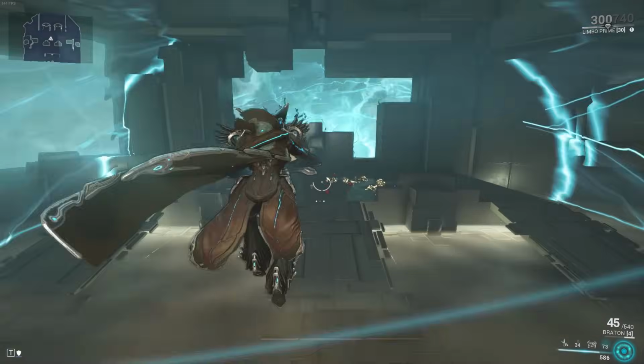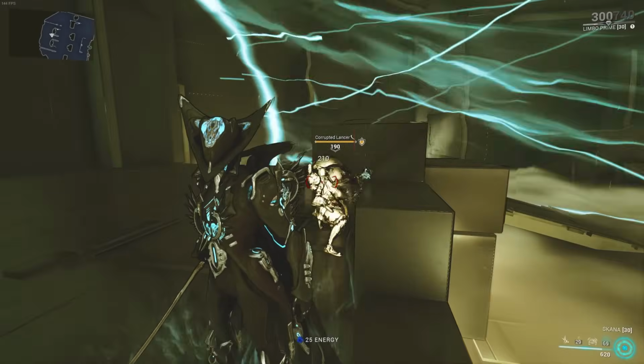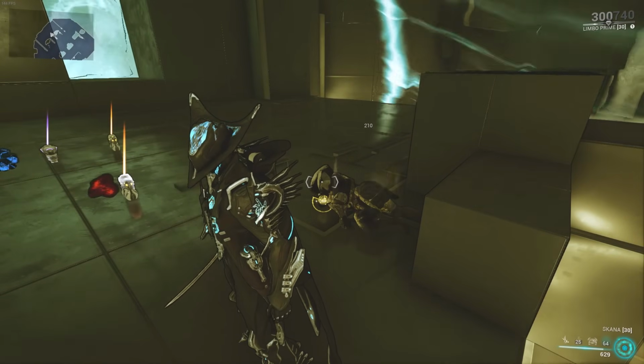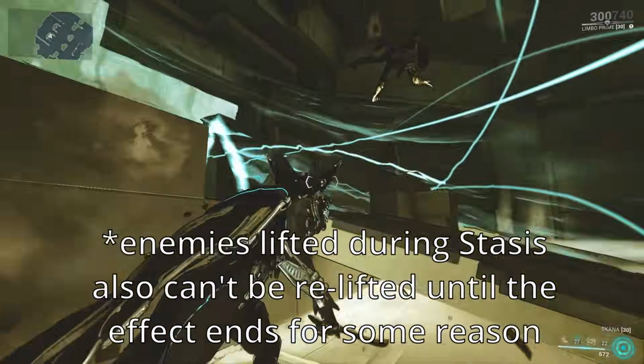Another weird interaction I wanted to mention real quick is with Limbo's Stasis. Enemies can be lifted while trapped in stasis, though when the effect ends, they'll just fall to the ground in a ragdoll and never get up. Normally being stuck in this state for too long would kill an enemy outright, but in this case it doesn't seem to.